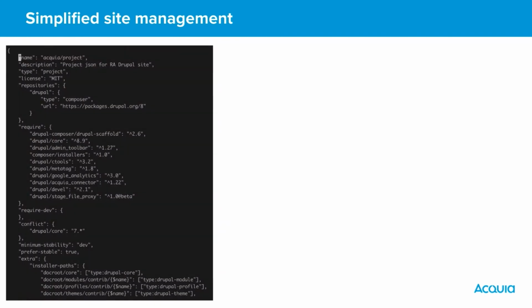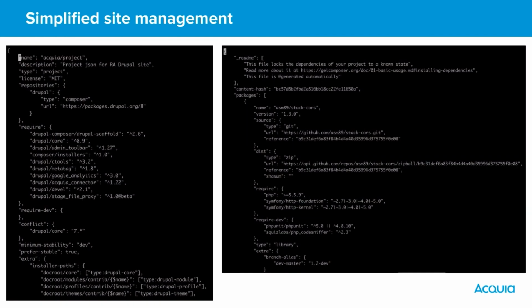Composer uses a couple of key files to analyze and interact with your site, composer.json and the composer.lock file. The composer.json file is a way to instruct Composer about how it should interact with your site. It acts as a rough guide for which core and module versions should be installed. The composer.lock file, on the other hand, is an exact record of the dependency versions that have been installed. Out of these two, you will only really be interacting with and editing the composer.json file.